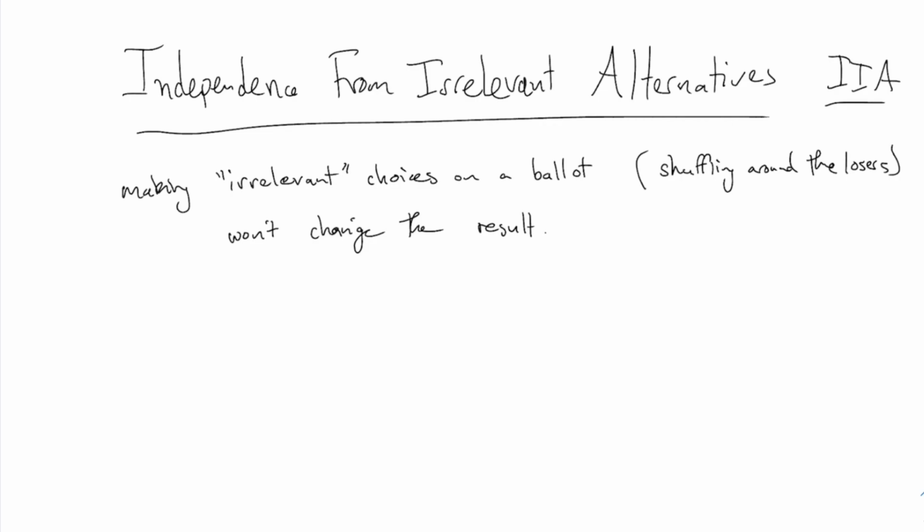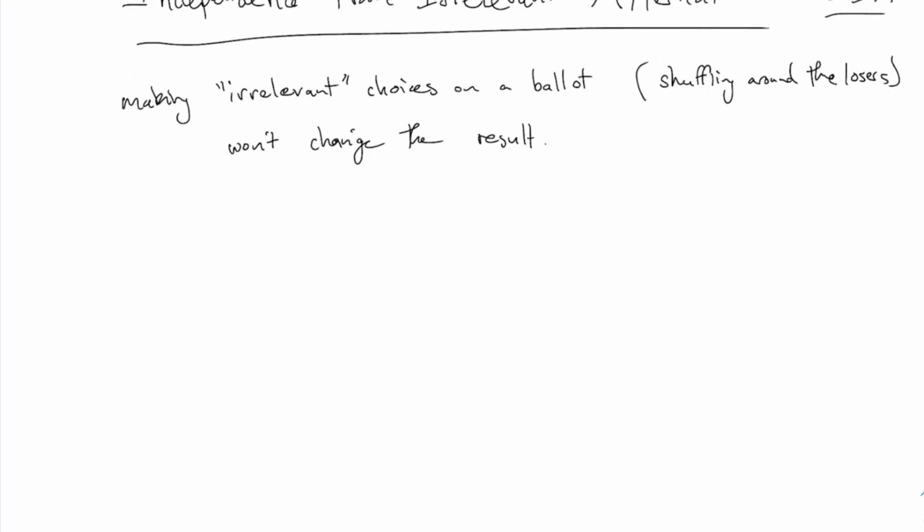If somebody changes their mind only in a way which moves the losers around but has nothing to do with the positioning of the winner, then this will not change the result of the election. So I have an example here to demonstrate this, and then I'll write down a more technical definition of that. Here's a simple example using the Borda. 3 people said ABC, and 2 people said BCA. All right? Let's see what happens using Borda. That's the one with the points, remember?